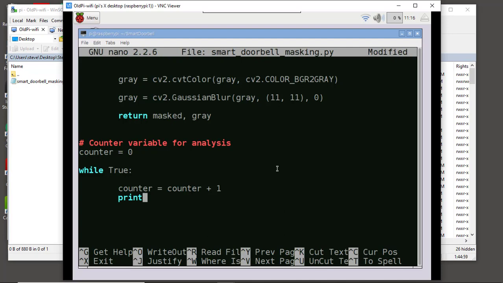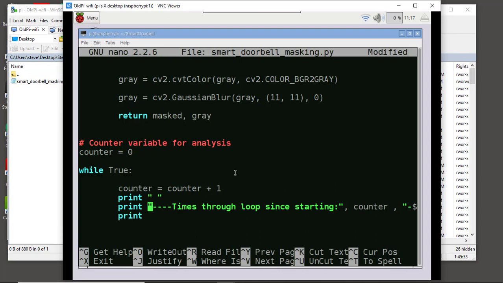Now, I'll tell you on this Pi, because it's an older Raspberry Pi, I'm still running Python 2. All the code should be the same for Python 3 except these print statements. So if you recall, the older Python 2 print statement did not have any parentheses around it. So let's go ahead and give ourselves a new line. I'll print, let's call this times through loop since starting. We'll say comma counter and then comma, give ourselves a couple dashes again just for aesthetics. And we'll go ahead and give ourselves a new line here as well.